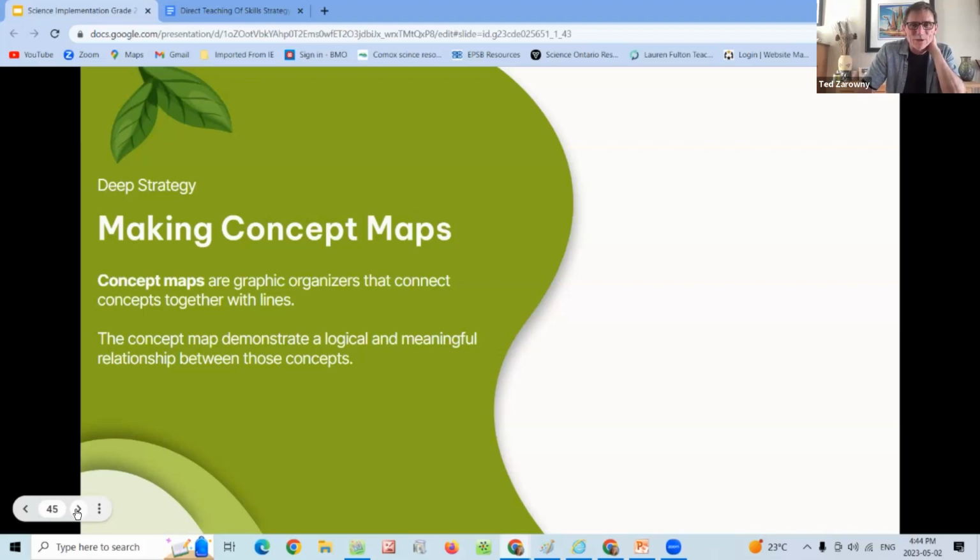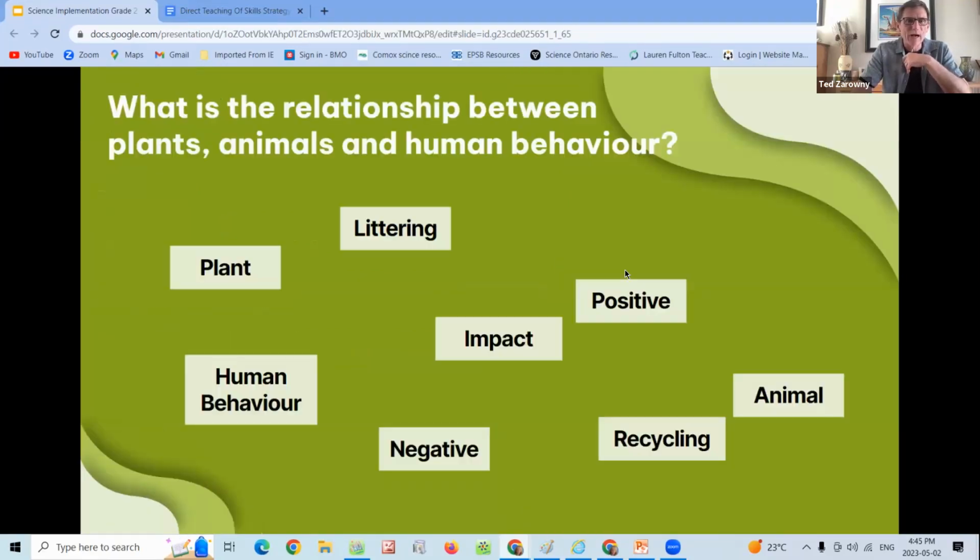Concept maps are a really useful way to show those relationships. And I gave you an example of how that started to build with that relationship concept attainment exercise we did. If we go to the next slide, I'll just give you an example of how that can be helpful for students to show their understanding, or to begin tinkering with their ideas.